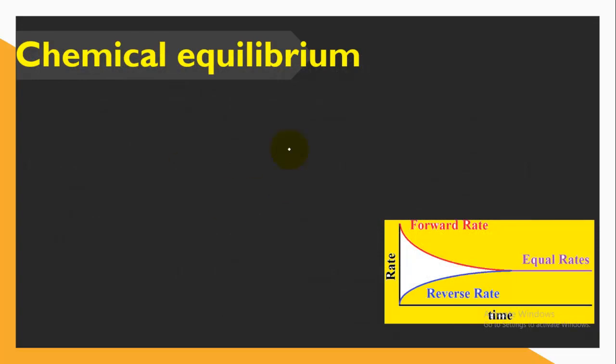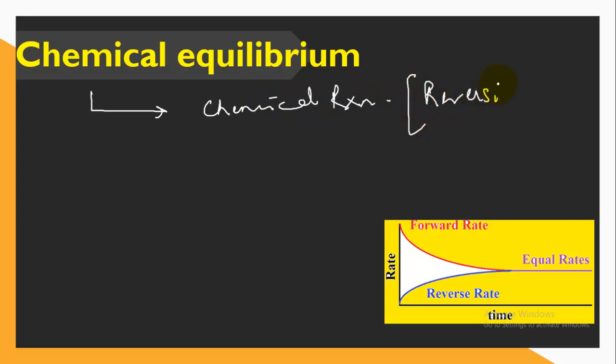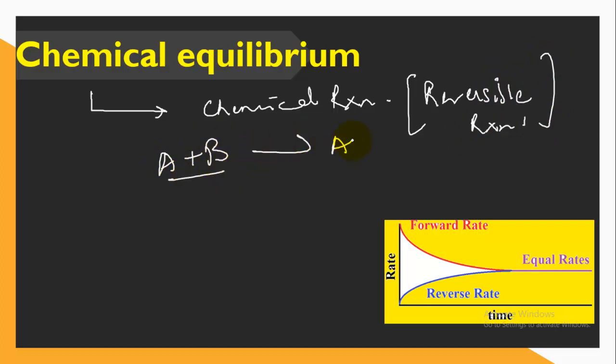Now let's study about the chemical equilibrium. So chemical equilibrium is that which is achieved in case of chemical reaction, and particularly which kind of chemical reaction? That is reversible reaction. And we know that reversible reaction is that in which reactant can convert into product, and even the product under given set can convert back into reactants. So both the reactions, the forward and the backward, keep on going on, and at equilibrium point, the rate of forward reaction becomes equal to rate of reverse reaction.